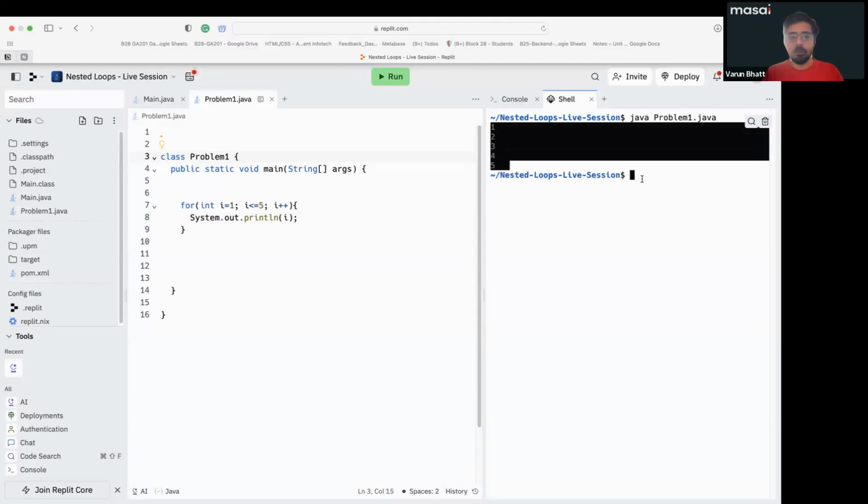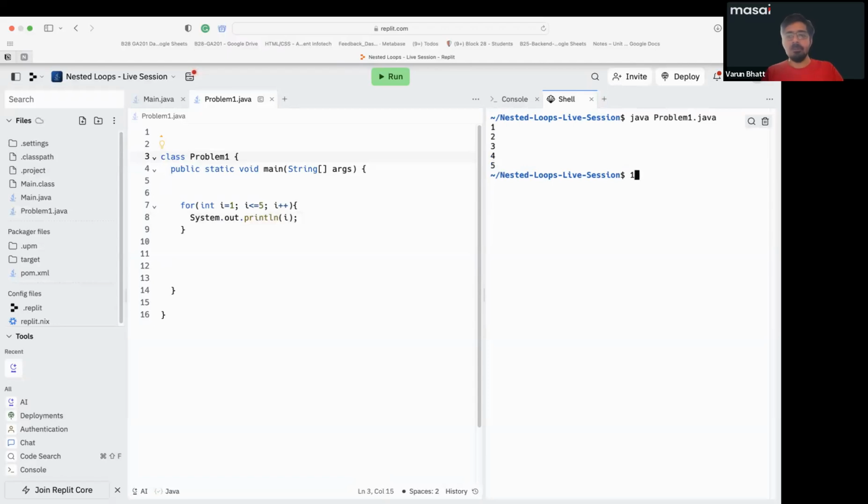Now what if I want the output in this fashion, what will I do? So for that I have another way, if I want to print it in this way, like 1 2 3 4 5. So what I'll do is I'm creating a string, and I'm giving this string the name str. And right now this string is containing blank. Now I will write str equals str plus i.